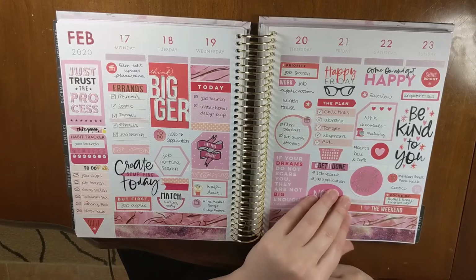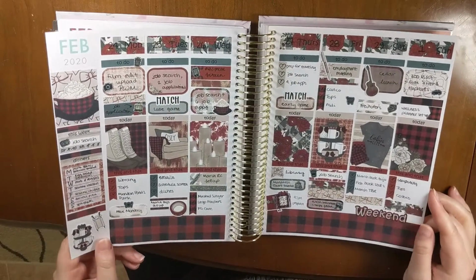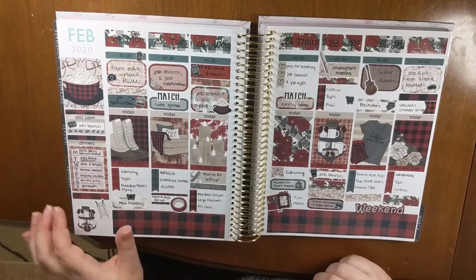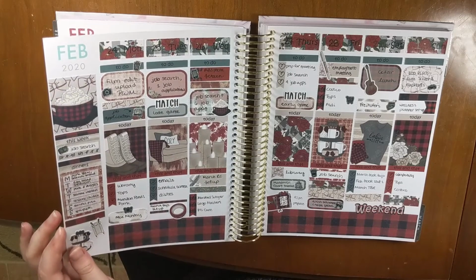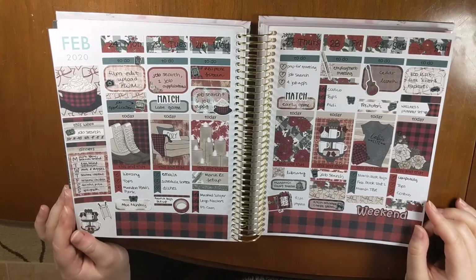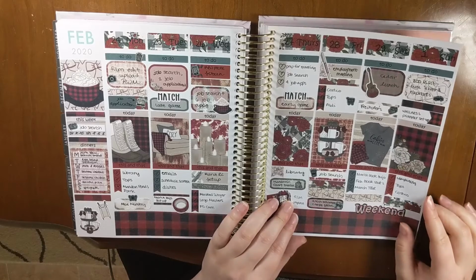This was a kit from Calicat Co. It's on glossy vinyl paper, which I do not love, to be honest, especially because I have to use a different pen than my usual pen. But otherwise, I love how this kit turned out, and I felt like it was really wintry and appropriate for the season. So that was fun. Got to visit the zoo again, see the baby snow leopard.